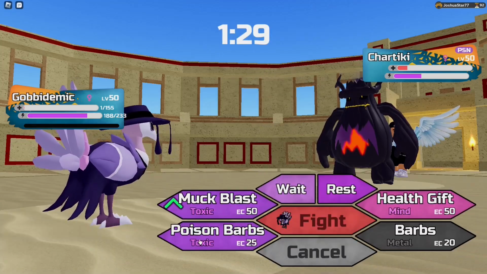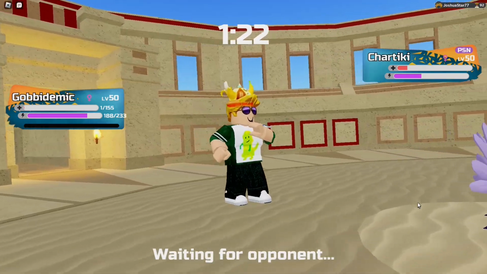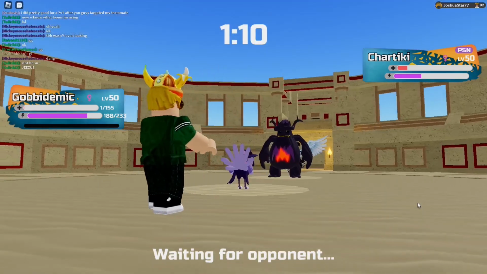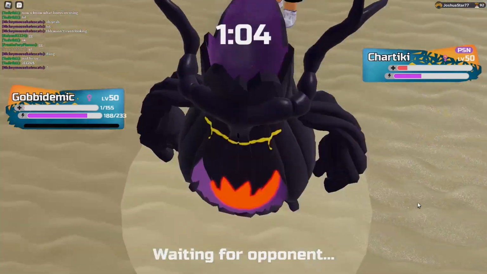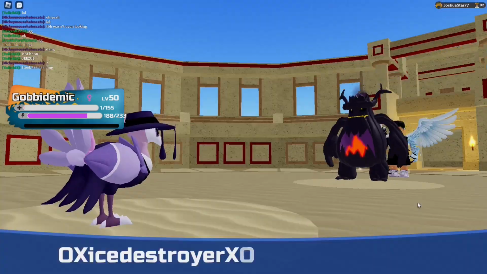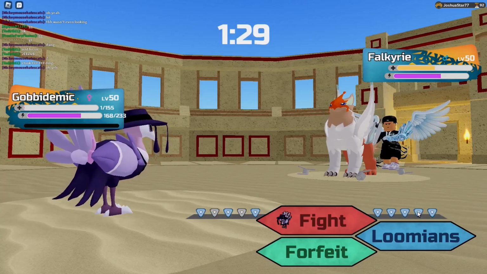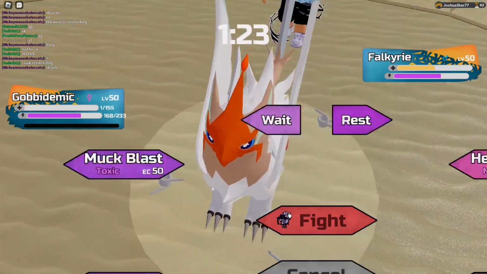So I placed the Barb, so the Chartiki can't swap back in. Putting pressure on that Chartiki pretty much made me win this fight. And that's what makes Gobademic so good. Its support role is one of the best in the game. A lot better than Cyborg's in my opinion. And it's just a lot more utilizable. Plus it hits decently hard.